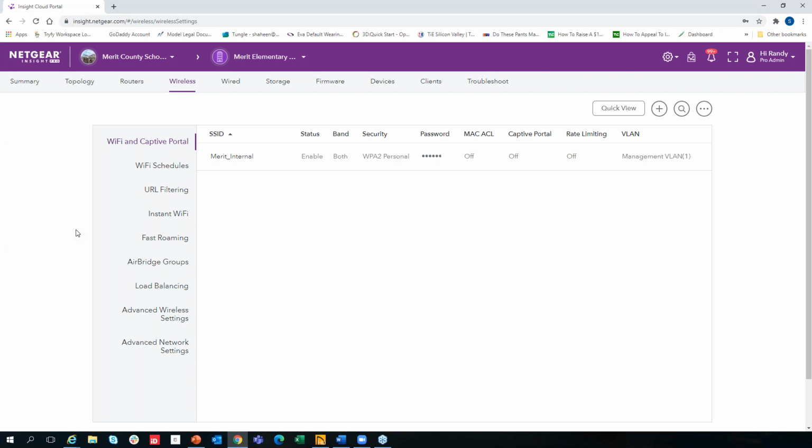In this case, if we have multiple access points, fast roaming will allow users to seamlessly move from one access point to another without any break in performance as they walk from one area.